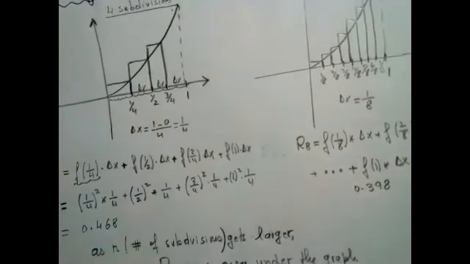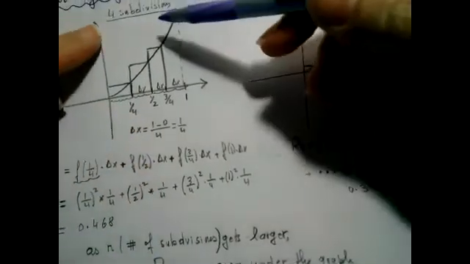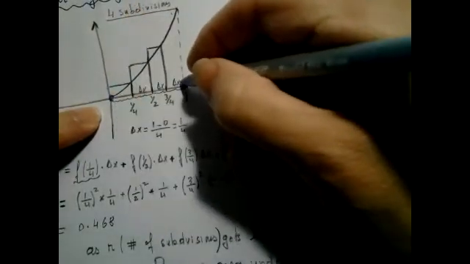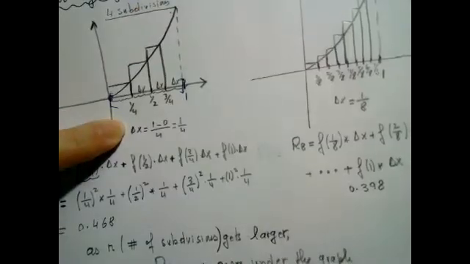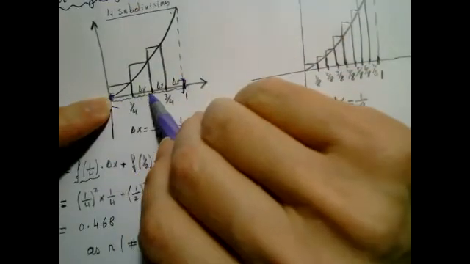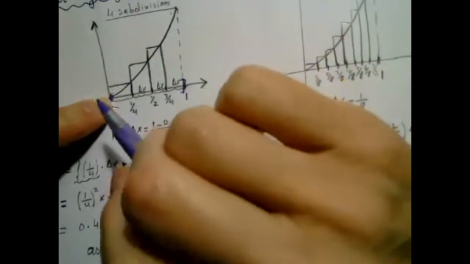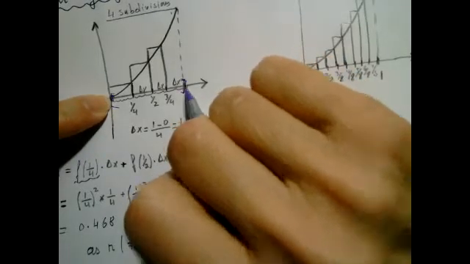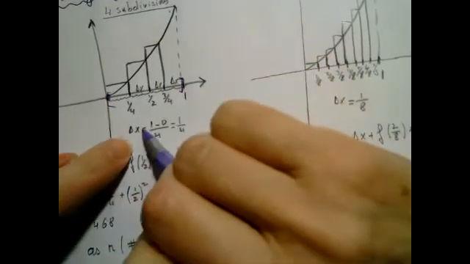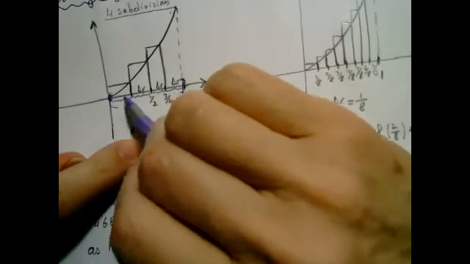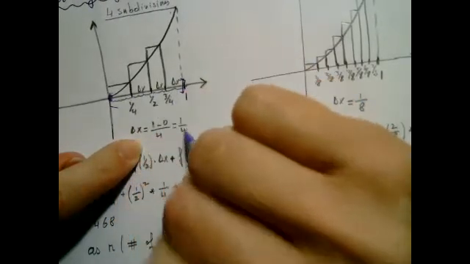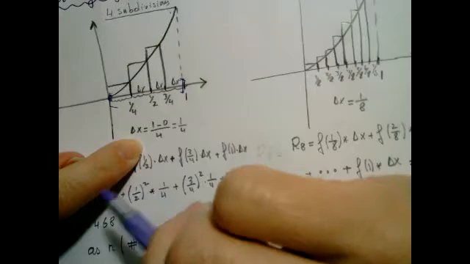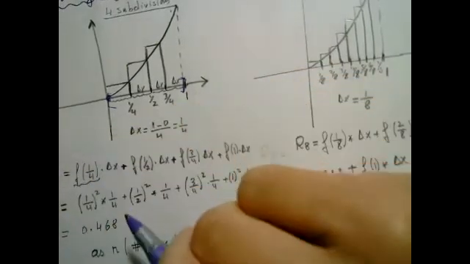So how do we do it? The first way, we're going to do it using 4 subdivisions. What do I mean by that? I'm going to take the interval from 0 to 1. That's my interval. And split it into 4 equal subintervals. Now, the length from here to here is 1. If I divide it into 4 equal pieces, it means each piece here, that we're going to call delta x, is 1 over 4.